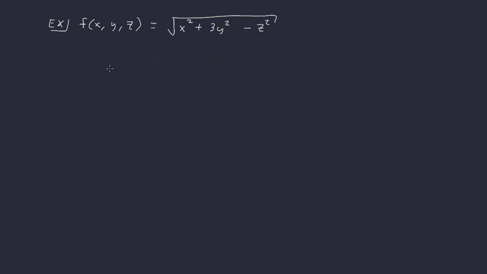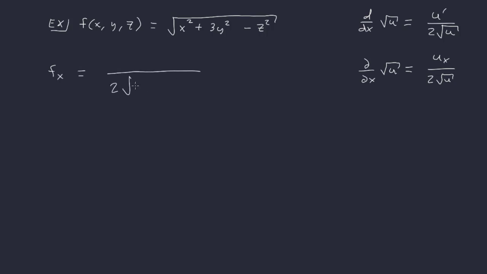Thinking about it in this way is going to be really helpful in certain situations, specifically something like this. If we have the square root of stuff, our normal derivative rule for the square root of stuff is basically the derivative of the stuff over 2 times the square root of the stuff. That's our typical rule. If I want to move that to a partial derivative, it's the same thing, except it's the partial derivative on the top all over 2 times the square root of u. It's going to be really helpful because I don't have to go through this every single time. I just know for a fact that every one of these, f sub x, is going to be something over 2 times the square root of x squared plus 3y squared minus z squared.